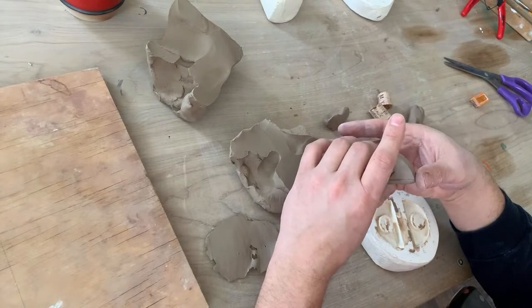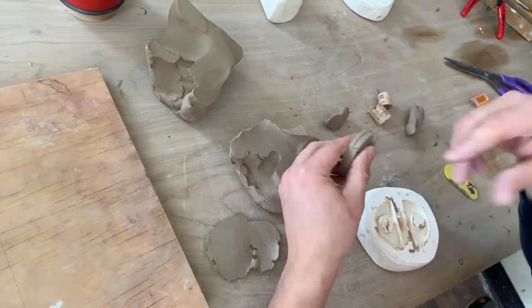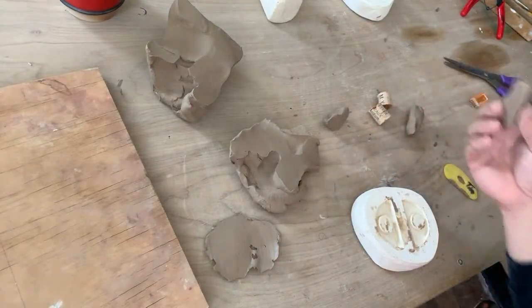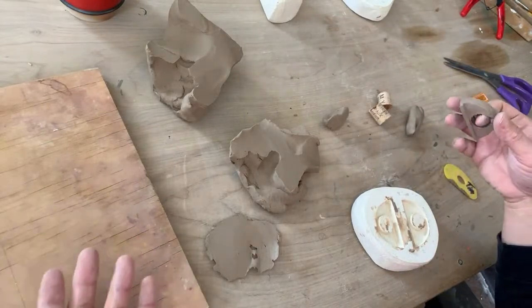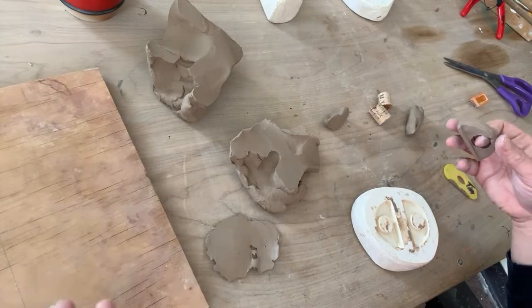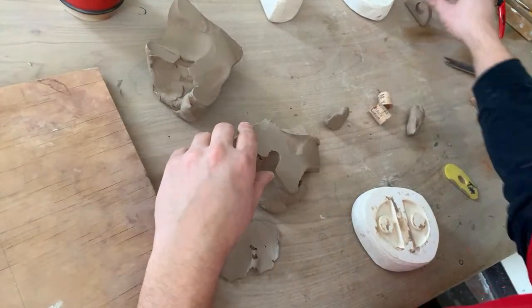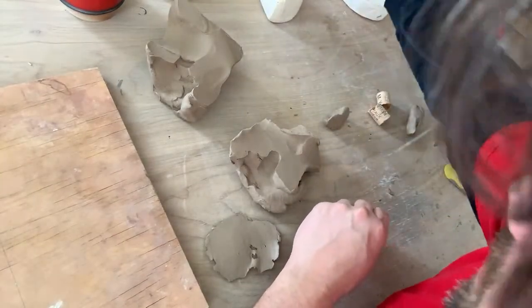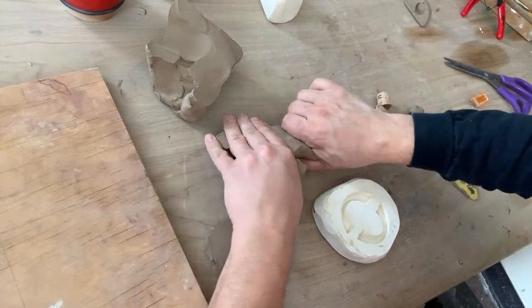I would then put a contrasting color of goo in between them and squish them together. I might also underglaze them and add rivets and stuff, but that's a little bit down the road. Hey, Green River Wood Company — I figured there's no way somebody asked that question and it wasn't you, but I thought, well, it's serendipitous I guess. And then we'll do one of each of the newer ones here.